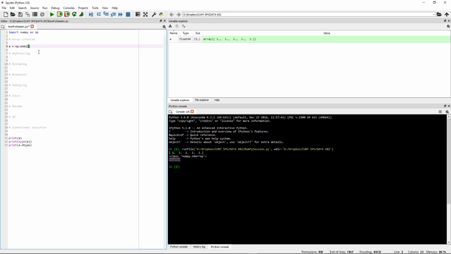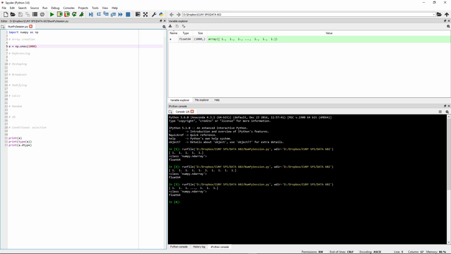Let's say I want to create an array of 10 ones. I can do that, and I can see that I have 10. So I'm able to quite quickly create a large number of values. If I want 1,000 of these, I can do that. And it's there, and I can create this array with values stored.